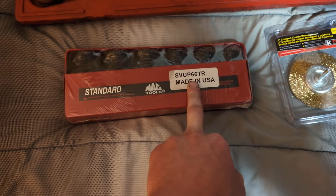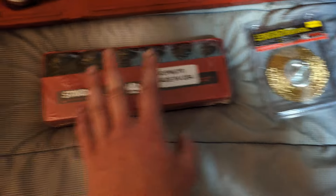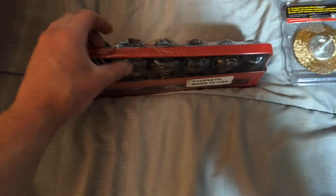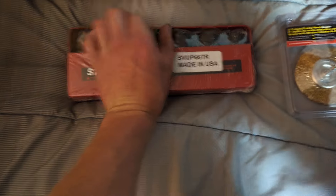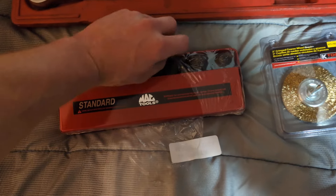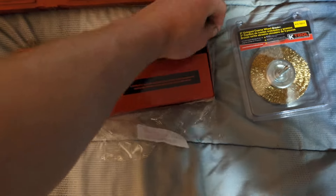The torque wrench was a gift — he said merry Christmas. The SVUP66TR, made in USA, I believe is $429 and it's in stock. I did a video on this and tested it on the Jeep — still has the original case, very nice. I'm going to go ahead and open this up. I hate ripping the plastic off but I'm gonna be using this at work soon. I needed it the other day and had to make do with a universal and a regular short socket in a really tight spot with my Matco stubby half-inch.